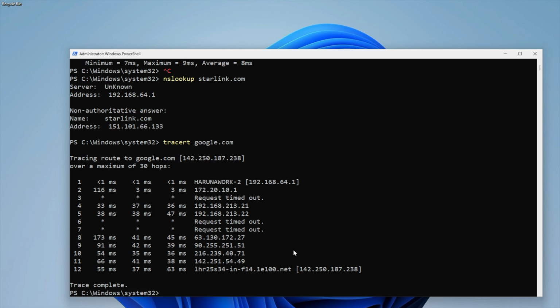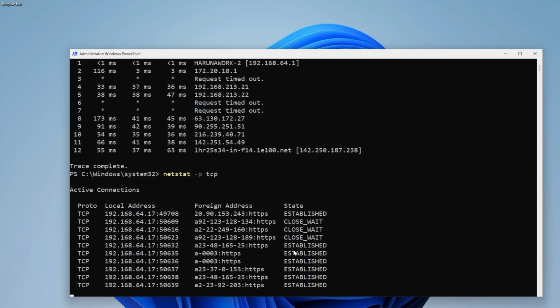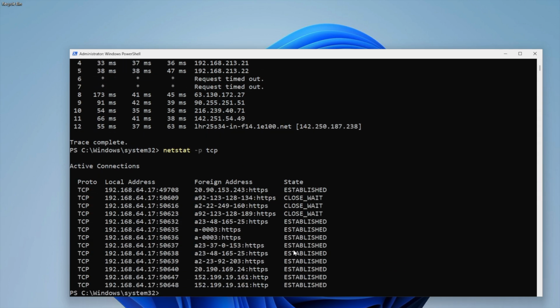So next command is netstat. Netstat is network statistics. We can give the option -p for protocol, so let's say TCP. We just want to see the network statistics of the TCP protocol. You can see the state. What's the local address? What's the foreign address? The local address is the address of this Windows machine, essentially, and the foreign address, and then the state. What's the state of the connection? Is it established? Is it closed? You get to see that as well.